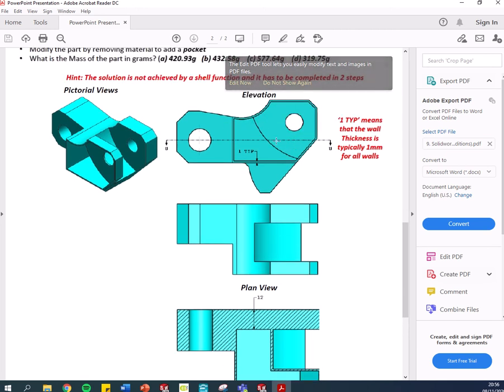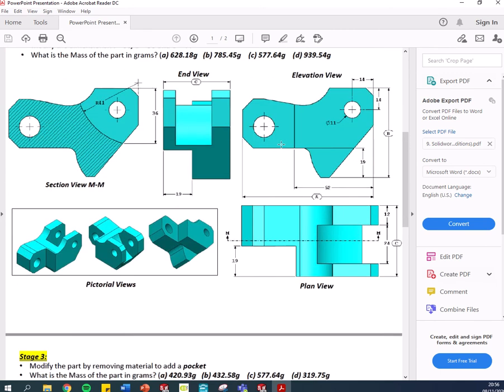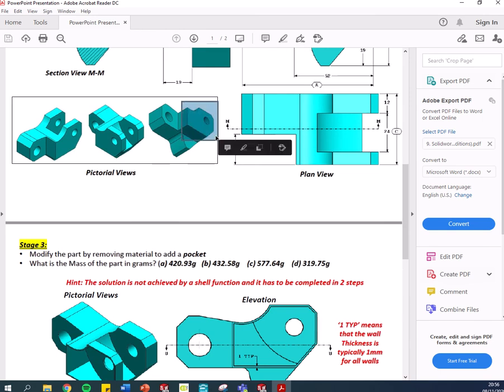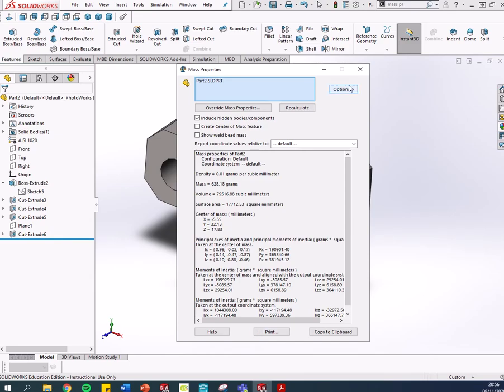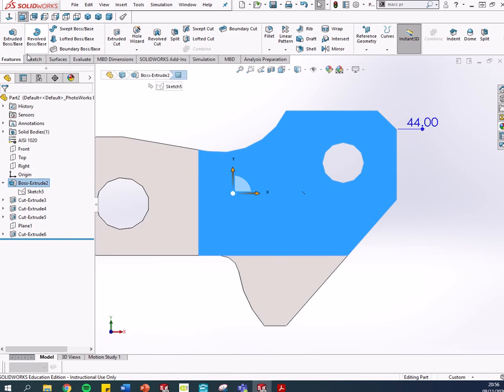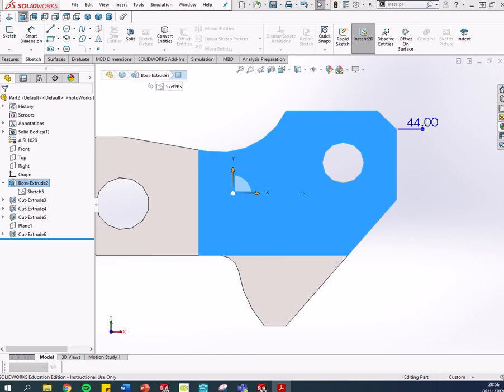So what we're doing here is, from what we have here, we say that face there, what we want to do is use the perimeter of that shape there. We want to convert entities, and we want to offset them by 1 millimeter, so we can get all these 1 millimeter lines inside. Okay, so normal to, we'll do a sketch on that. Now I just want to keep this on my split screen for a second to make sure I'm on the right track.